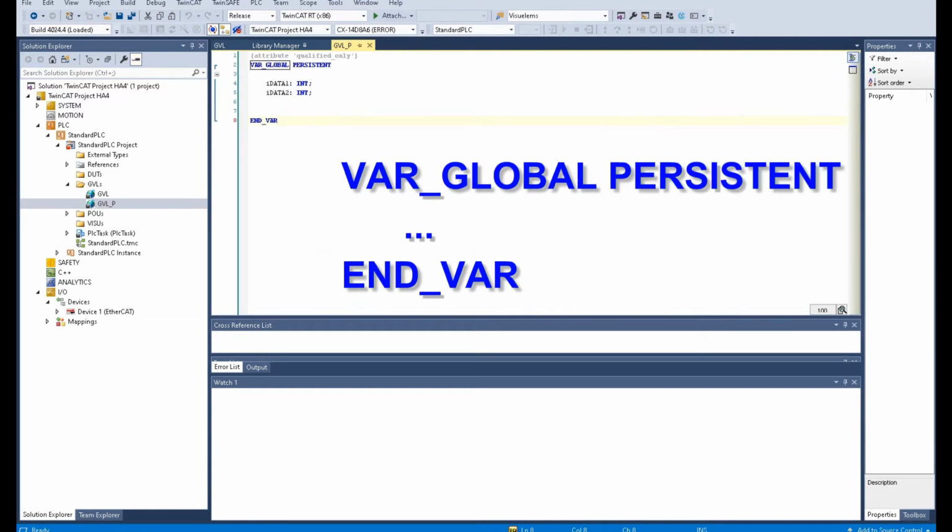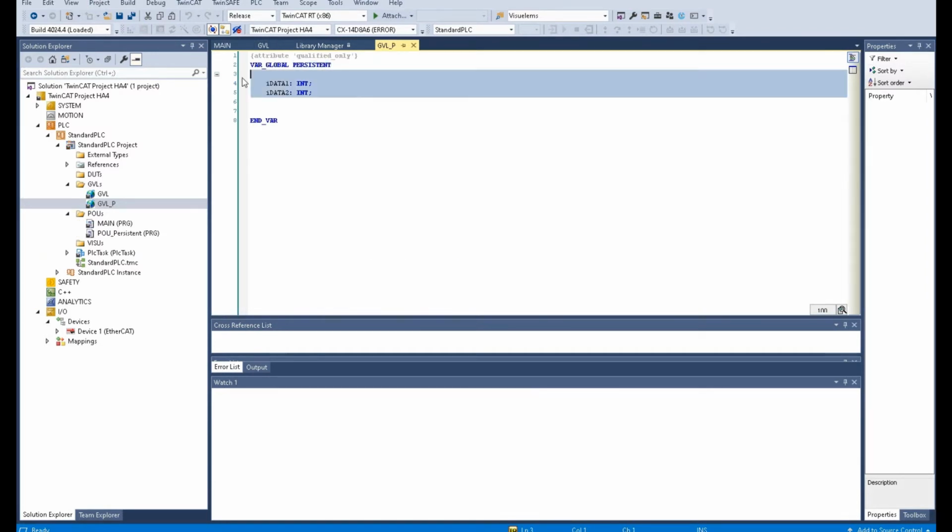To set your data to be persistent, or saved, you must declare it manually: you must type in PERSISTENT. That means if you declare your data within this area, this data will be retained or saved. You could create a lot of data that you need saved here.